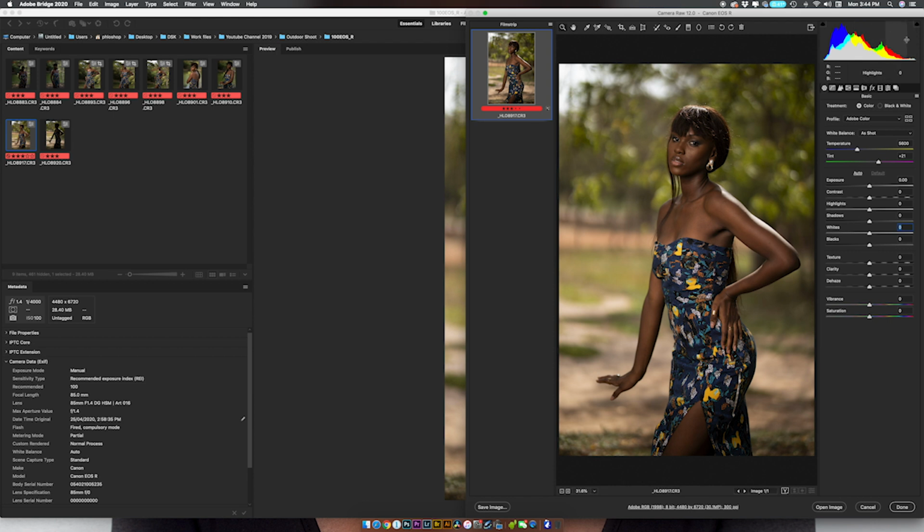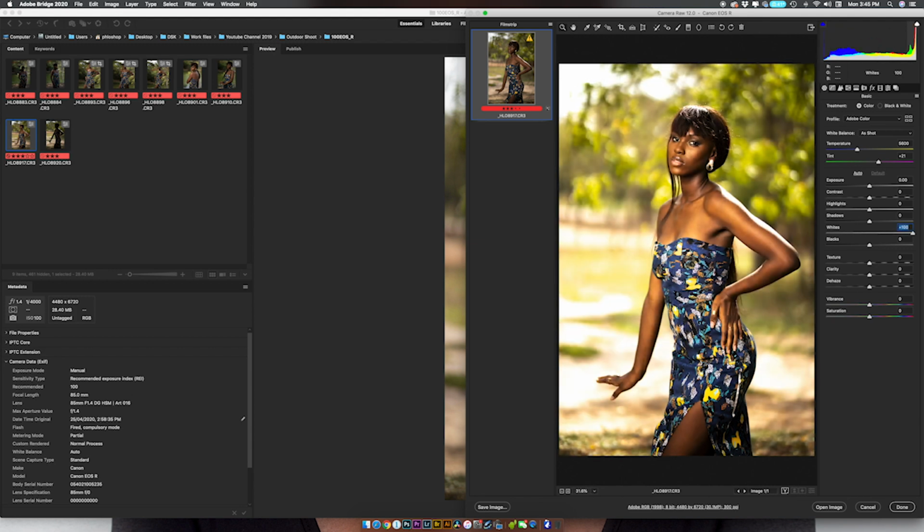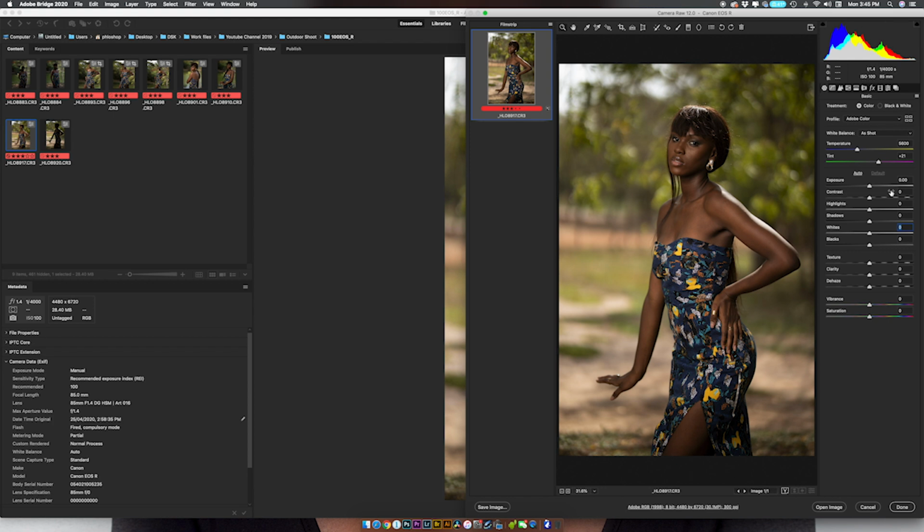You can just move into your histogram, and then when the mouse turns into this icon, you can easily just drag that section. So if I move it down, you can see that it's moving the white. So it's going to show you what it's moving, and you can see the white slider is what is moving left and right. Okay, so if I just quickly undo that and start again, all I want to do is just target the whites and then just bring them down a little bit, just like that. And then maybe my highlights also, I can just bring them down a little bit as well. You can see that we're bringing back some of the detail that looked like it was lost in this image. So if I do a before and after, you can see we've been able to retain some of the information in the highlights. So I can just increase contrast, maybe increase my blacks a little bit.